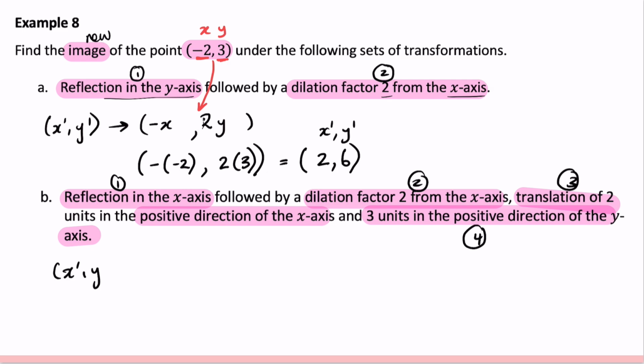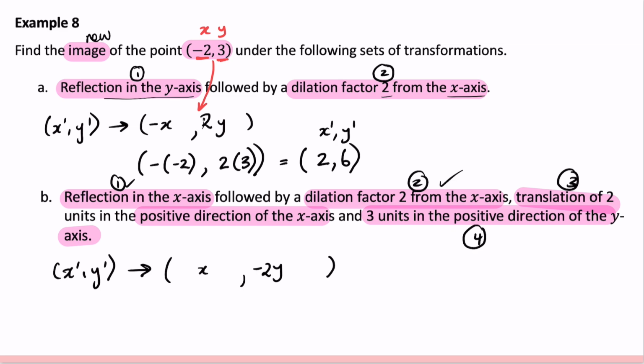Same idea, new x and y can be defined as, now I'm just going to write my coordinates out a little bit bigger this time because there's going to be more involved. So starting off, so there's an x and y. We've got a reflection in the x-axis. That means all of our y values are going to be negative. So that's done. Then a dilation of 2 from the x-axis. So from the x-axis means that all of our y values get multiplied. So I really should have left some space there because there should be a 2 in there.